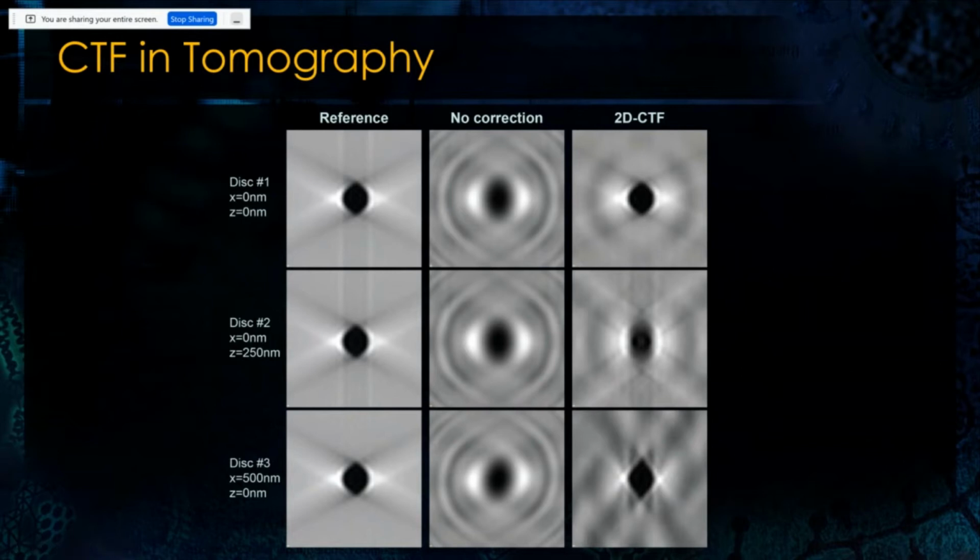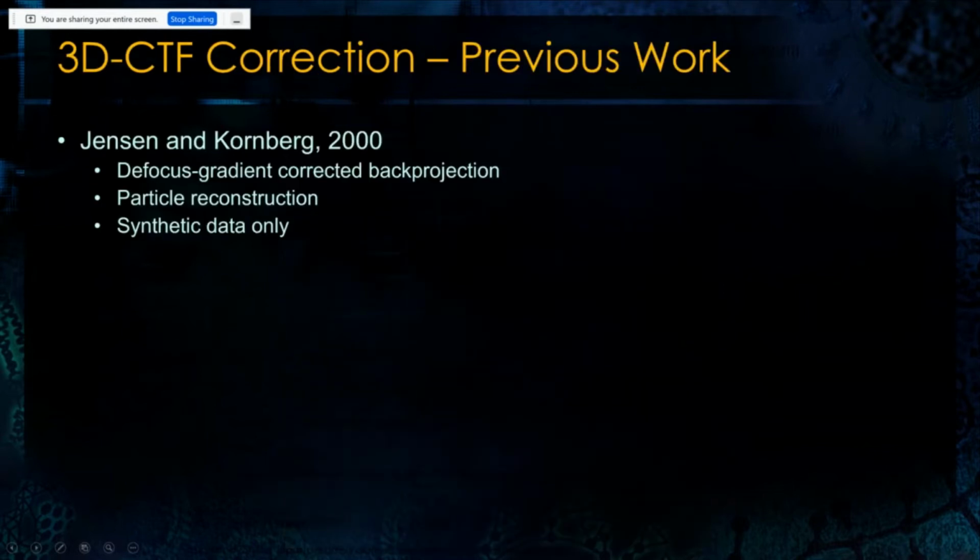So actually, this shows that while this approach is good enough and definitely better than no correction, it's still not really optimal for samples, especially for tomographic samples, especially if they are thick. Now, we then wanted to tackle the problem with the thickness and do something that is called 3D CTF correction.